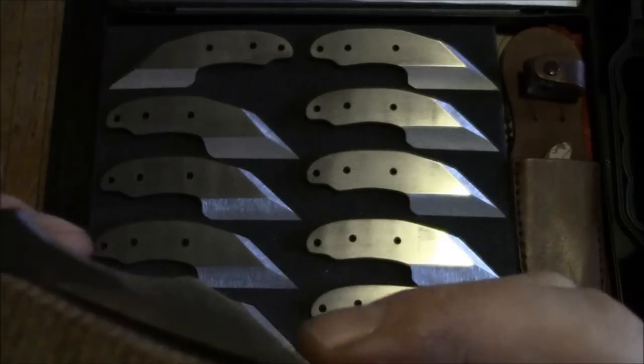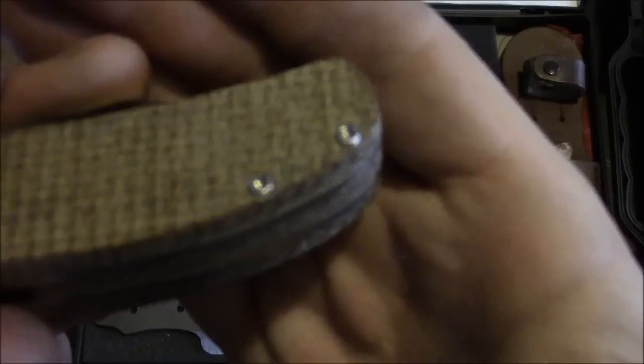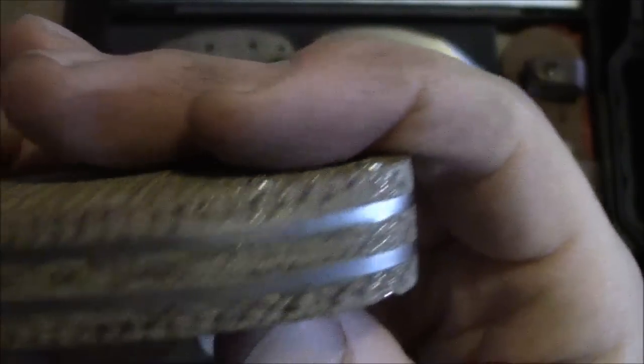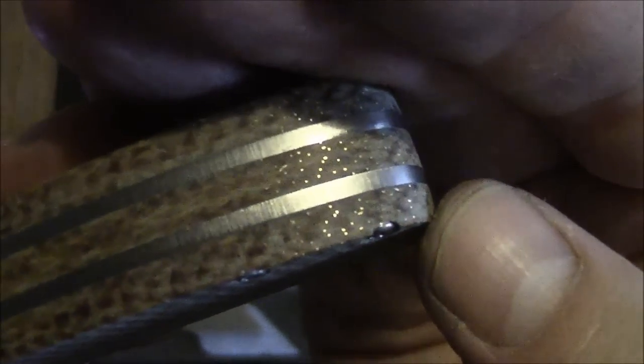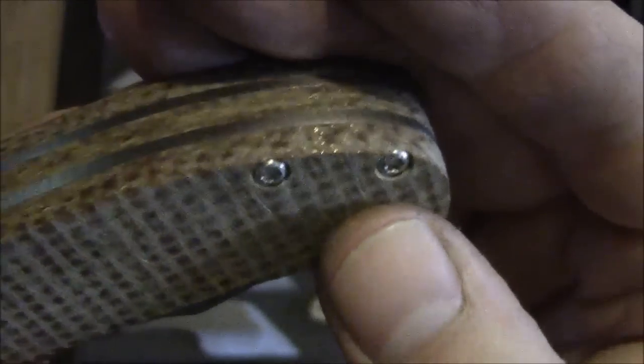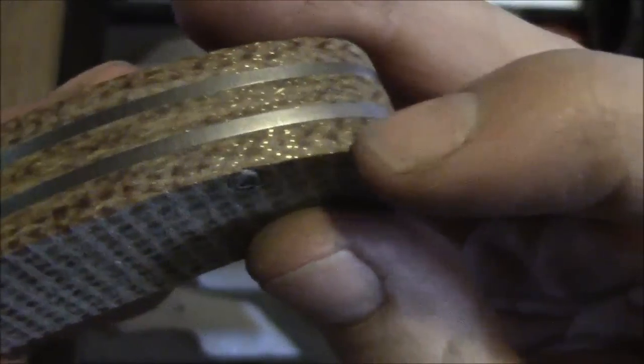One thing on this I did notice is that these screws are very close to the edge of the scales, and actually on this one you can see it's kind of chipped away, so I'm thinking I might have to recess those a little deeper, and then when I contour the scales hopefully they won't stick out.